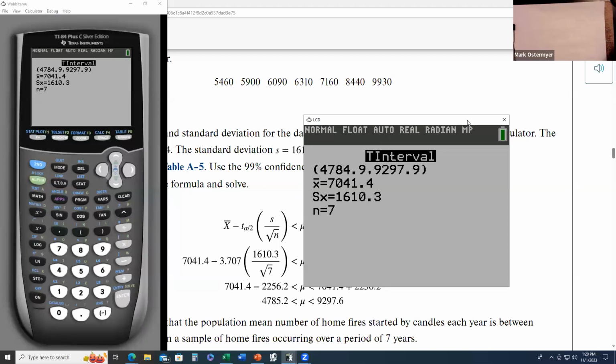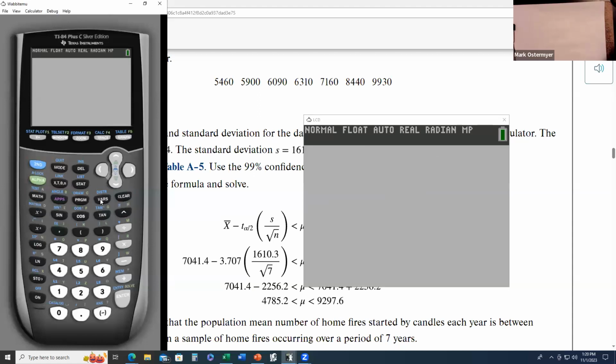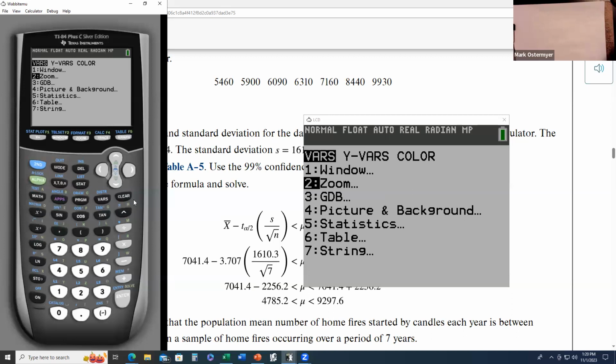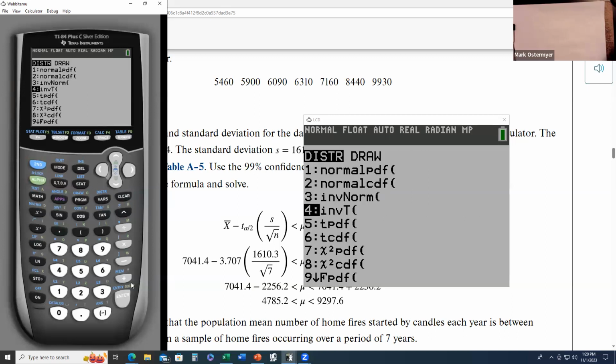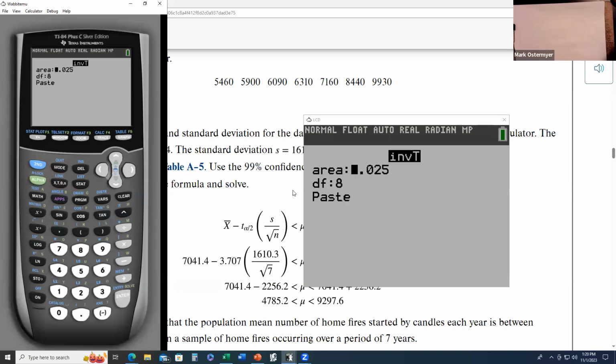If you want to do the problem manually to find these critical T values, again, on your calculator, if you have the inverse T function, you go to distribution mode, second bars, go down and grab the inverse T function. And it's a 99% confidence interval. That leaves 1% of the area allocated to the lower and upper tail equally. So what's 1%? 0.01 divided by 2. That'd be 0.005, correct? Degrees of freedom would be 7 minus 1 or 6 degrees of freedom.